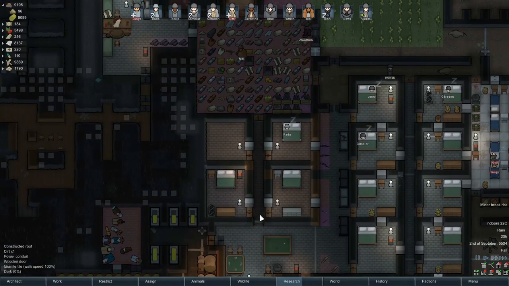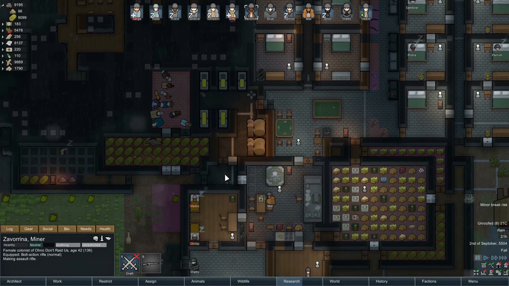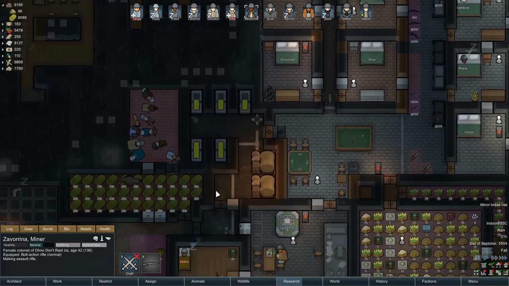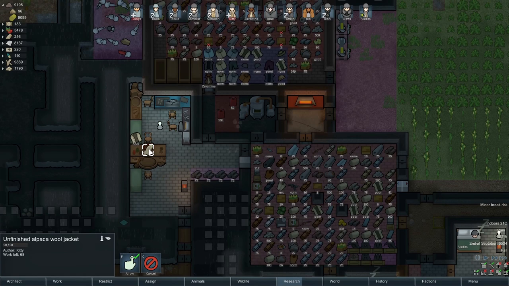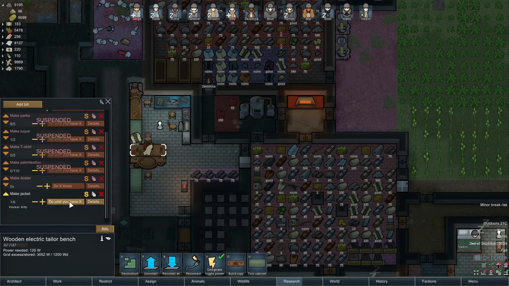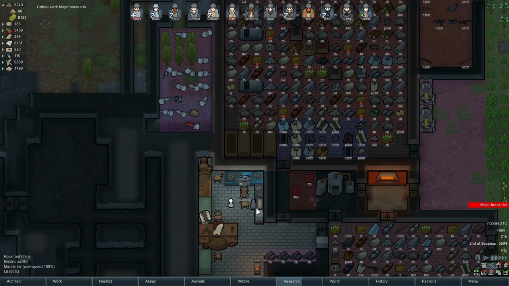Okay. Zavarino, what are you doing? Making a sight assault rifle. Okay. Oh, wait a minute. Kitty's in here. Okay, so essentially, I thought I saw her messing. Who's doing this? That's Kitty. Okay. Did I not set this up to be only done by Kitty? Yeah, I did. Okay. All right. We need another assault rifle, so major break risk is blue. Yeah, I know.